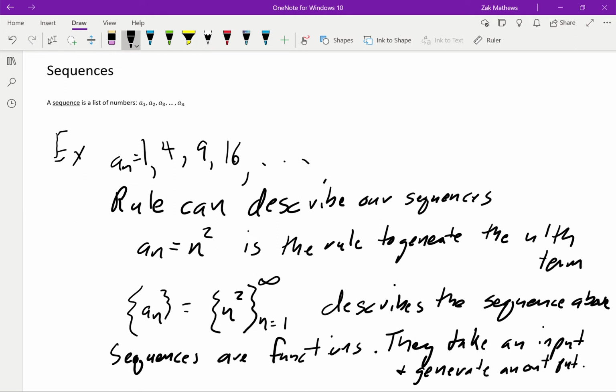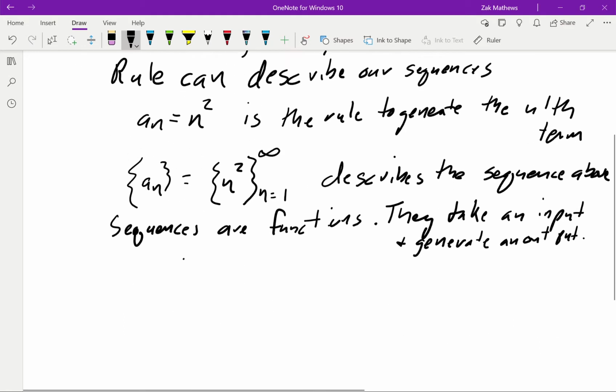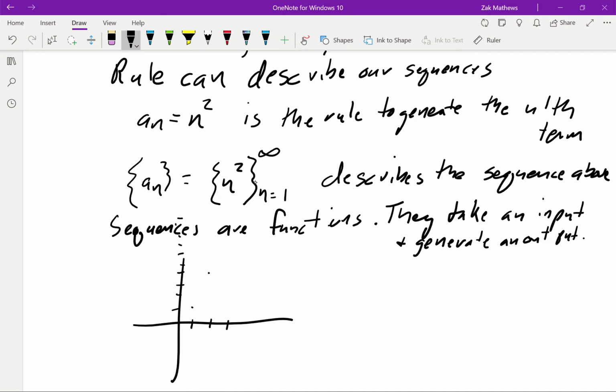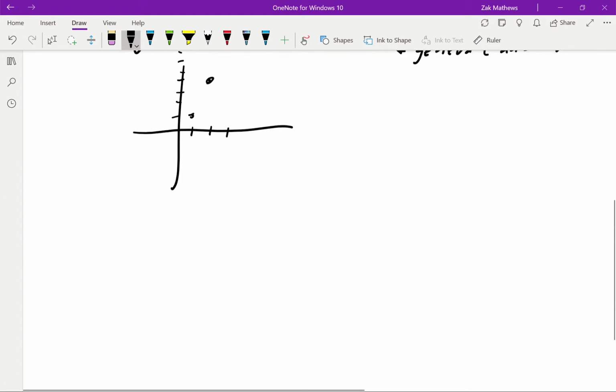So for example, in this sequence that I've given, the first number we have, 1 goes to 1, then 2 goes to 4, then 3 goes to 9. Notice I'm not connecting these through lines. It would be wrong to say that this is my function. These things are not connected through lines. They are discrete points. We had this first point, we had this second point. They are in no way connected, but they do form a function. There is an input, there is an output once we have that rule.